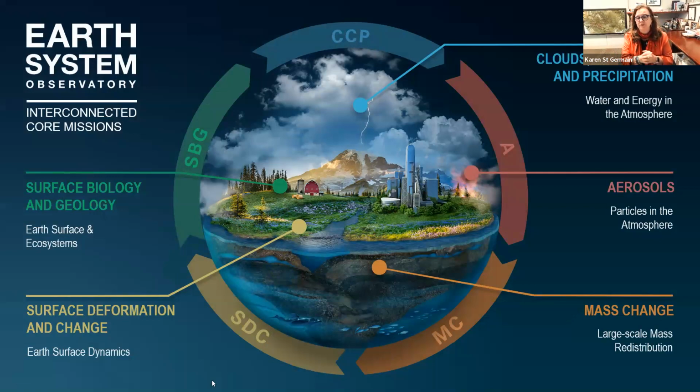Of interest to you will be the clouds, convection, and precipitation missions. Aerosols, mass change, that will be the follow-on to GRACE. Surface biology and geology can tell us a lot about the health of vegetation. So this is all, I think, very relevant to the work that you do.